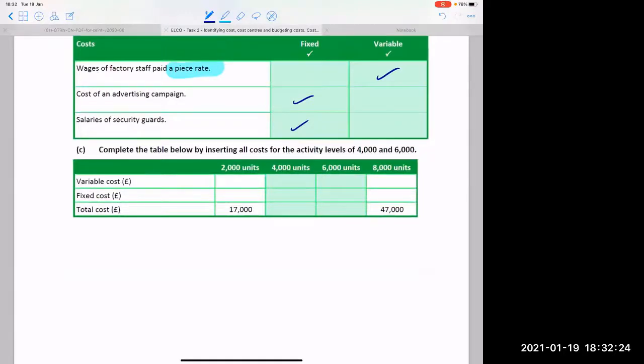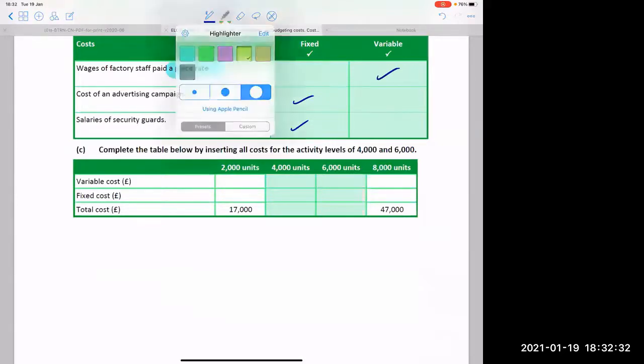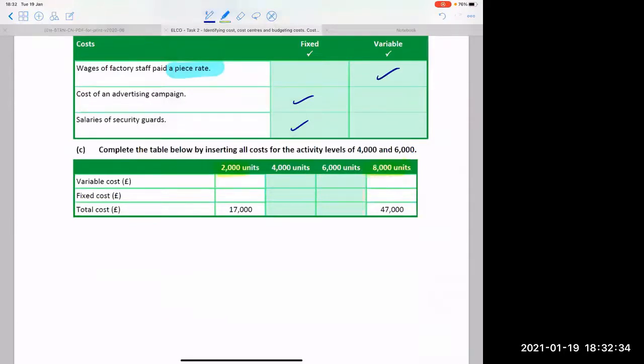And then part C is the high-low method again, just they've given it to us in a slightly different format. You can see what they've given you is high and low activity and their associated costs. So they've almost done step one for you. Pick high and low output or high and low activity. They've done that bit for us. So we need to use the high-low method. We're going to work out variable cost per unit, just like we did before.